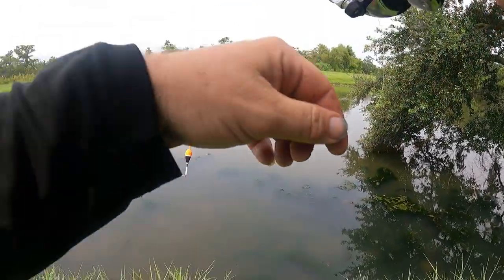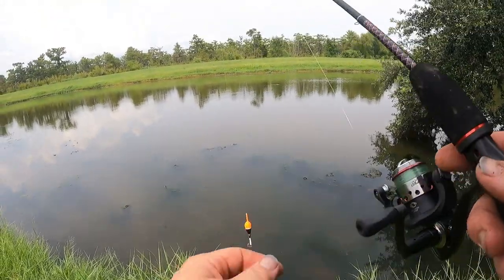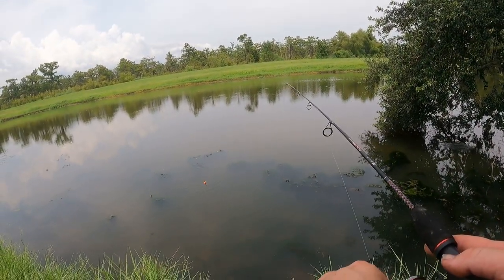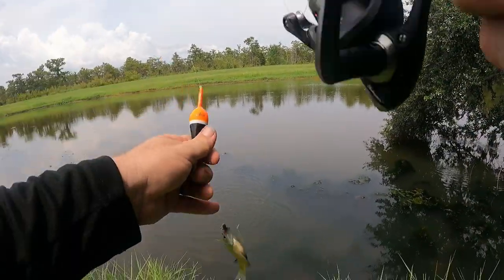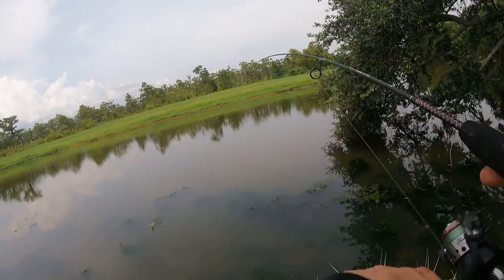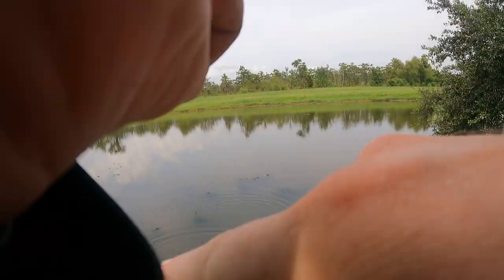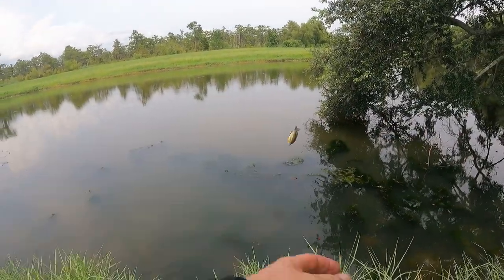Well, we was gonna try and throw it in the same spot. What's going on with him? Always something. I think they saw that buddy get caught and they're like, nah, I'm good. Because now nobody wants to touch it. There they go. Oh, y'all too small. What you doing? Oh, there we go. Jump right on in there. No, no, no. I could probably get a little bit off of you, but not today.